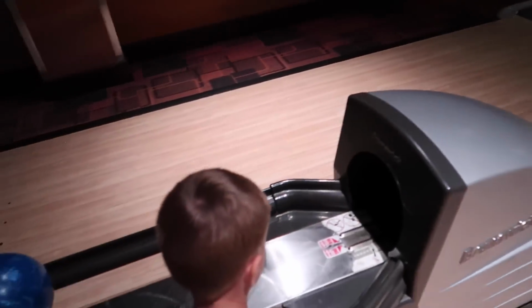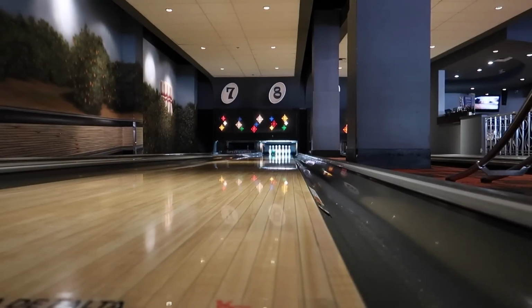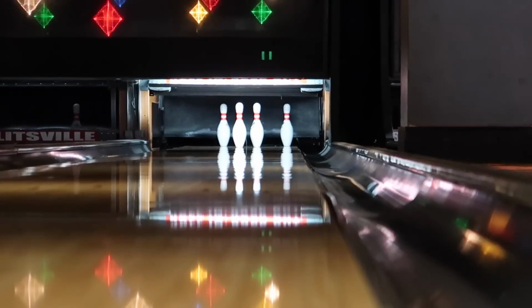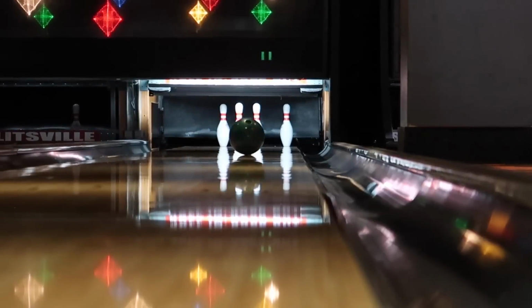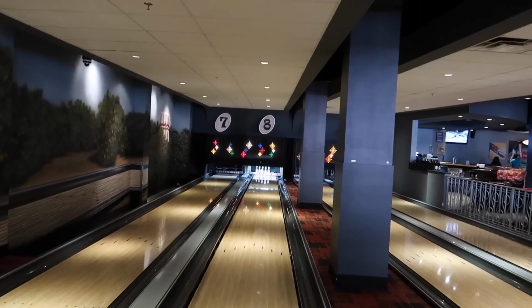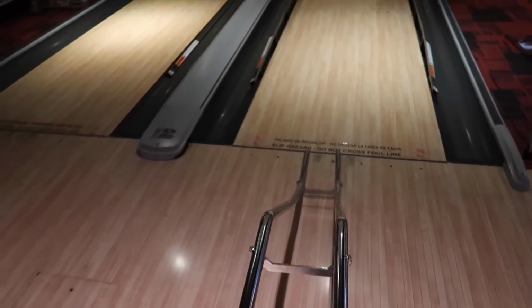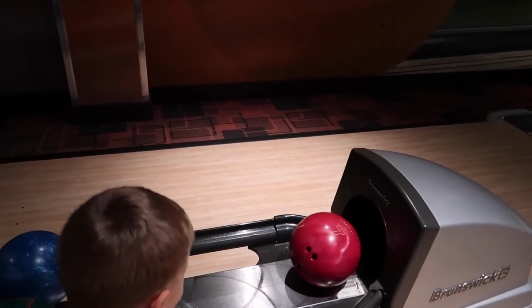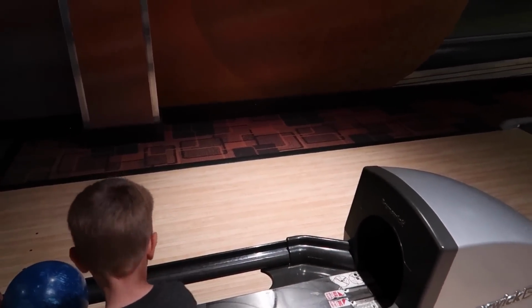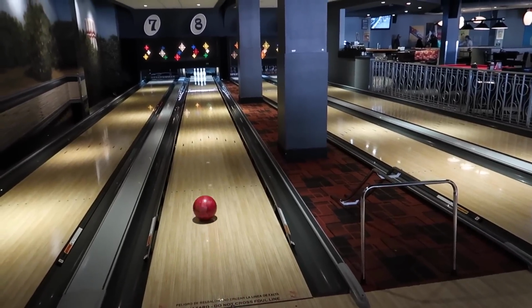All right, buddy, now it's my turn, okay? Here I go. Not too bad, right? Hold on, let me do another one. You ready? Here I go. That wasn't too bad. I feel like our lane is kind of angled a little bit. I'm gonna move you over here. Give it kind of like an angle here. All right, let's do it, bud. Put it on the ramp and give it a little push. Good job. Oh, look at it go.